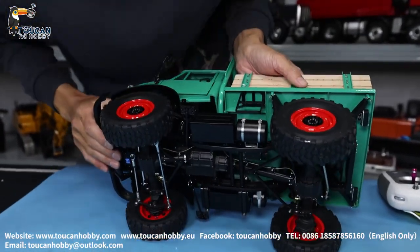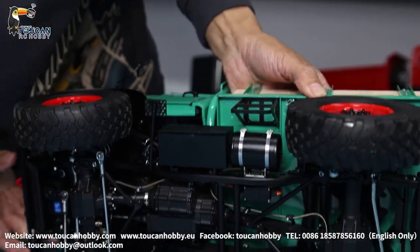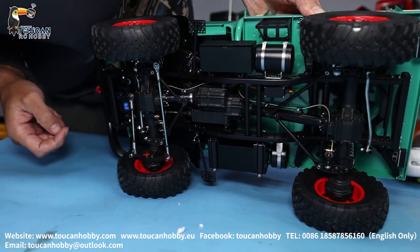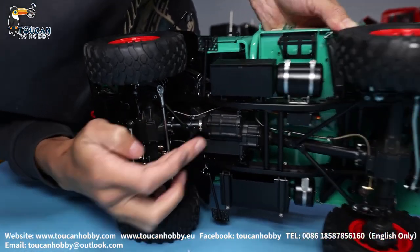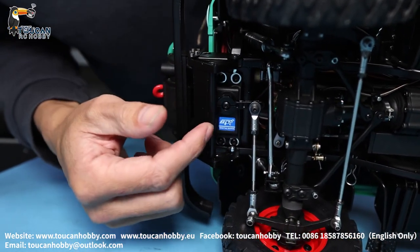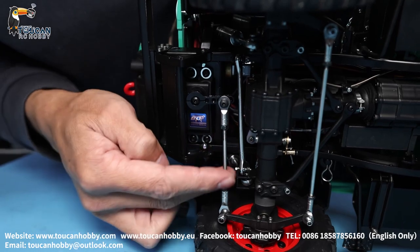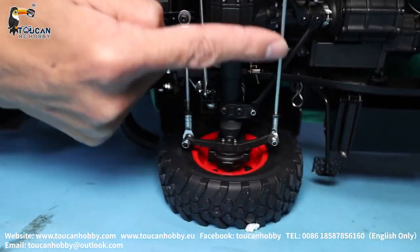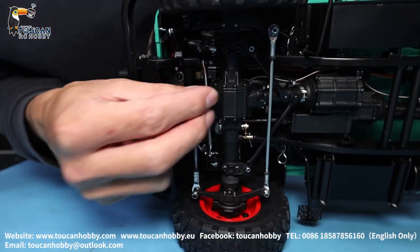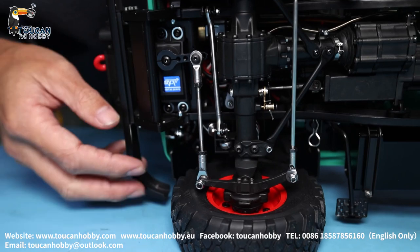Now we will see the chassis. This part is connected to the bucket bottom. As we said, it has a differential lock — that's the lock for each axle. Here is the transmission gearbox. Under this bumper on top, that's the steering servo and the rock arm — connecting rod for this arm connecting to this wheel. They will turn together. All these are CNC-cut: the chassis, the axle, all these small metal parts.